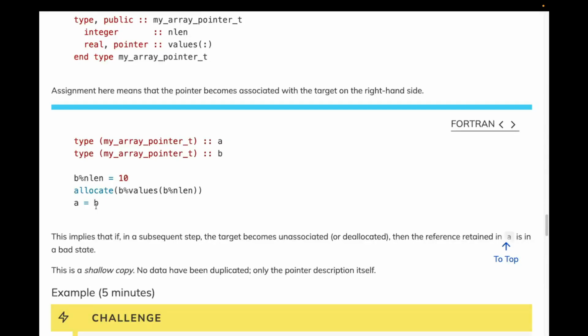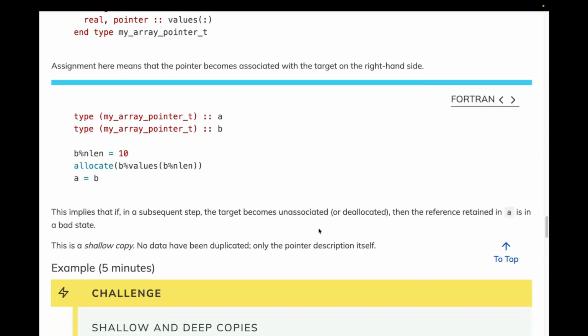But as always, now we're working a little bit closer to the raw memory again. We need to be a little bit careful at the same time, because what happens now is if b goes away and deallocates its values for whatever reason, a was still pointing there.